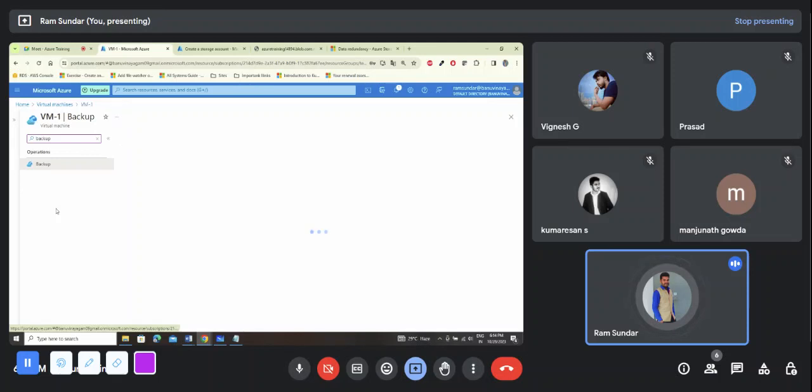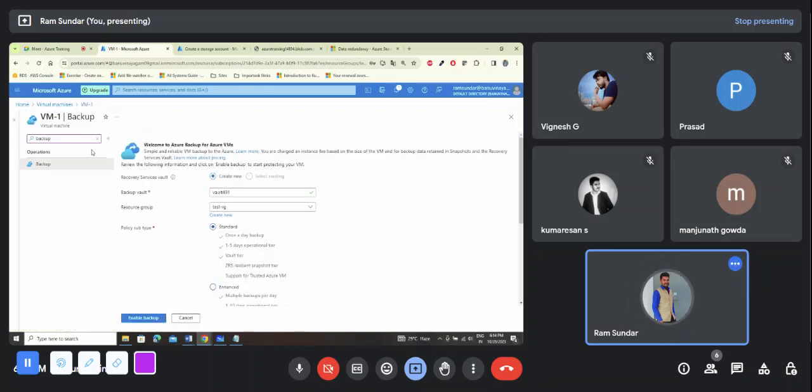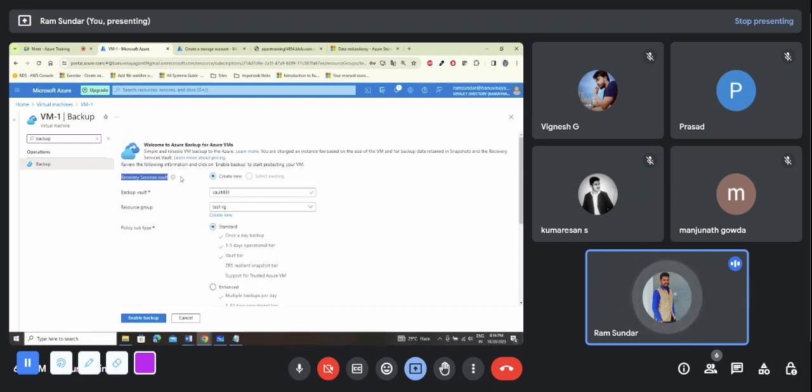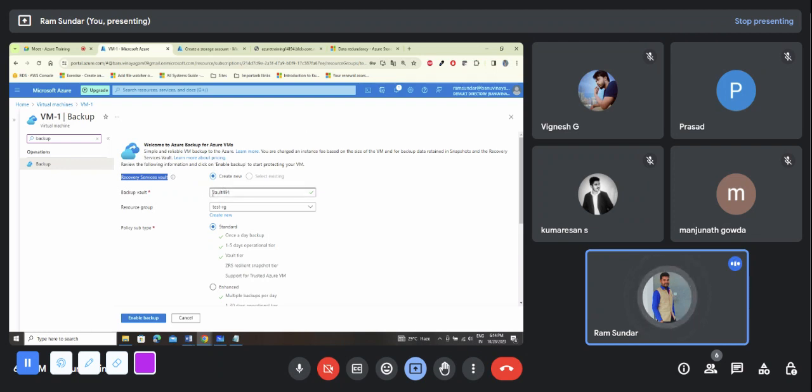In the VM options, search backup. We'll get options to enable the backup. The first option would be recovery service vault. This is what I said. So recovery service vault is the main key role that is primarily required. You see, create new. If you have an existing one, then we can choose select existing.